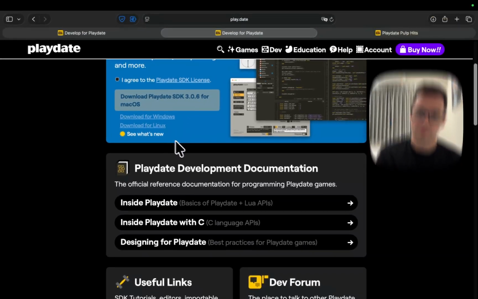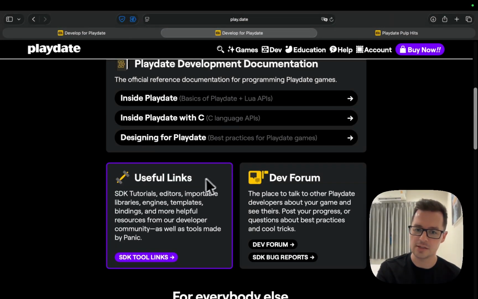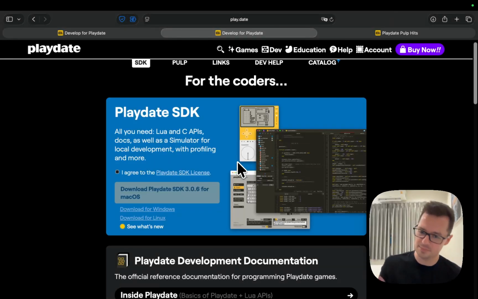That also comes with its own documentation, its own links, a dev forum, and lots of videos. All of that is also available for Pulp, obviously, but judging by the amount of games that came out, I think that at least on Catalog, most games were made with the SDK. I might be wrong here, but looking at the different games that come out, it really does feel like most of them were made with the SDK. So you might find even more knowledge about the SDK, hints and tips and hacks and whatever. I think there's just more knowledge to be found when it comes to the SDK in general.